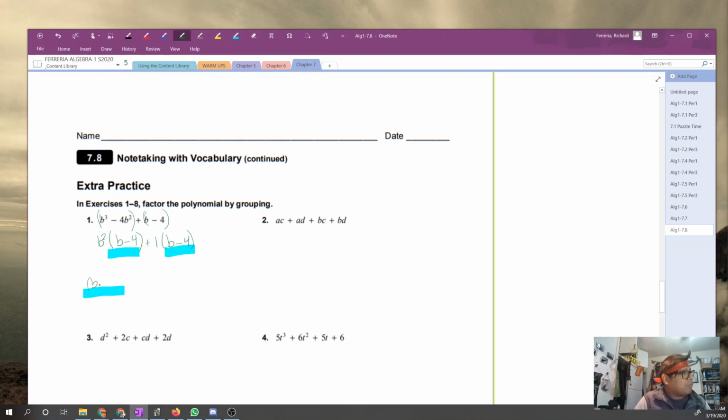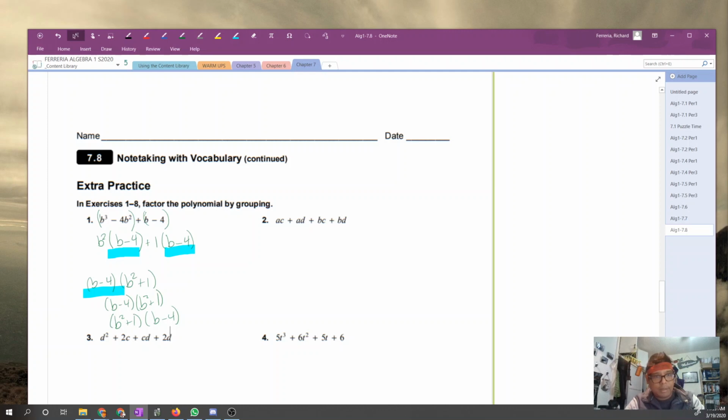And this is weird because we're factoring out a binomial instead of a monomial. So we've factored out that binomial, b plus 4. And what's left over? Well, there's that b squared, and what's left over here is a plus 1. Then I see a square there and I ask, can I factor b squared plus 1? Actually, you can't factor that one. That one is unfactorable. So this is our answer, b plus 4, b squared plus 1. You can write that the other way around if you like, b squared plus 1, and then b plus 4.